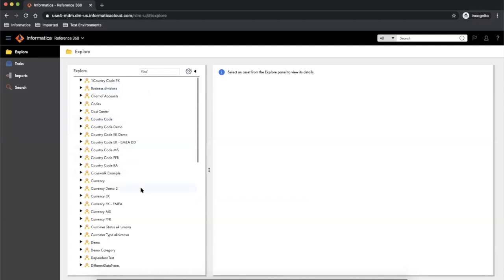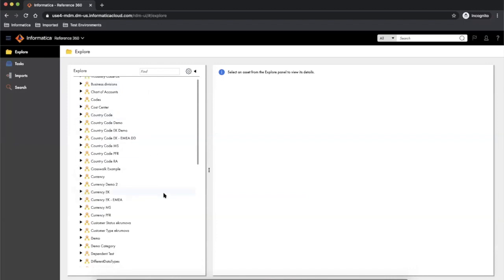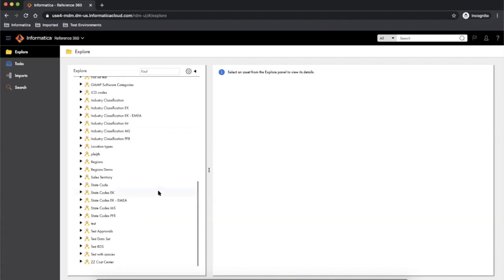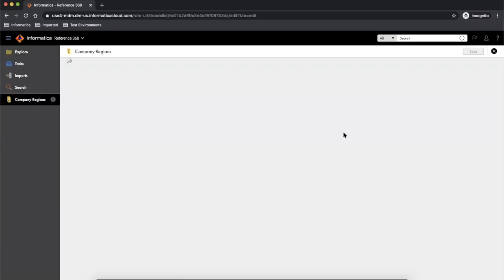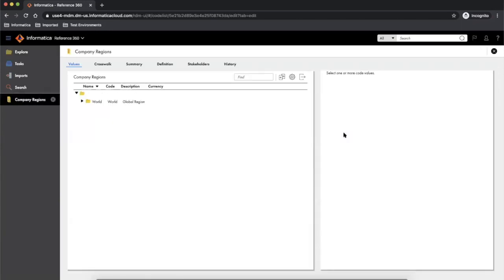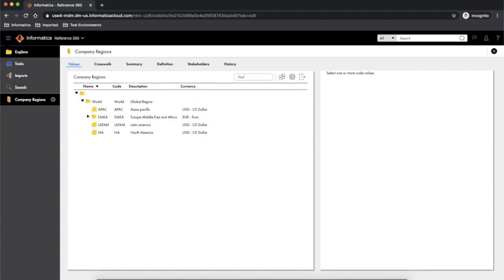And when I go to company regions, you can see that I can't do anything. I can export the data, but I can't create a draft, and I can't make any changes. So I have only read-only permissions for this code list.